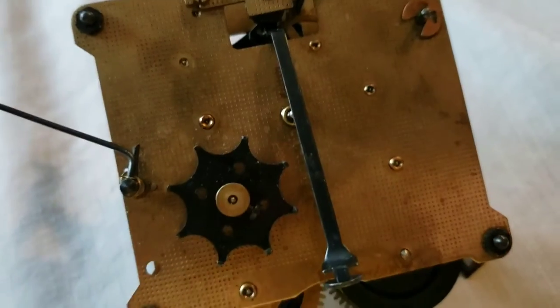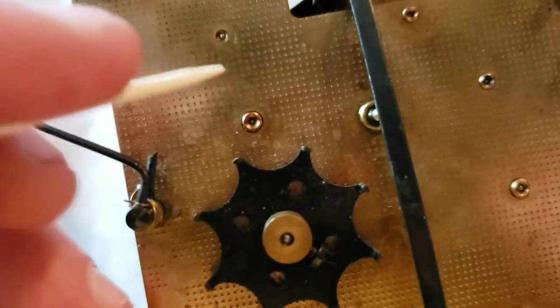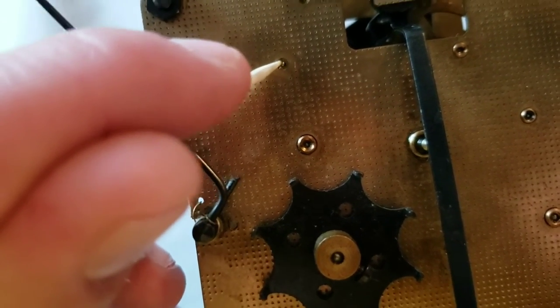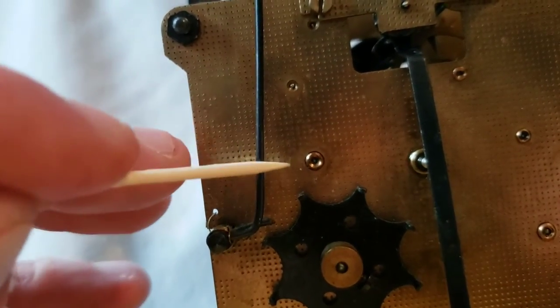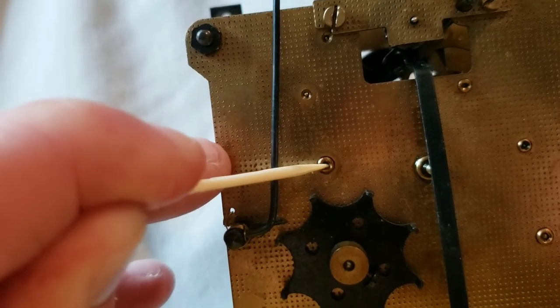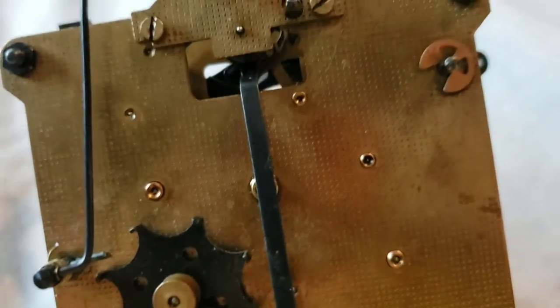One side soaks, the other side soaks, everything inside soaks. Then after that I'll take a Q-tip or a toothpick and run it around inside where the bushings are and clean out any of that gunk. Usually you'll get kind of black on the tip, and that means you're cleaning out all that excess old oil from around there. At the same time you're checking if your bushings are loose.